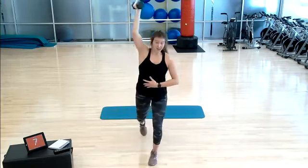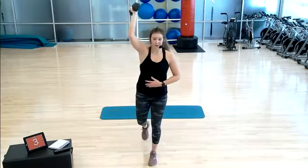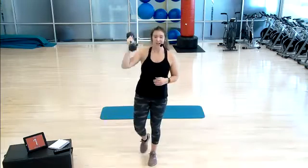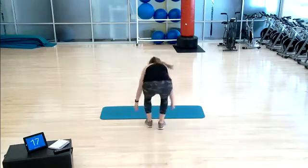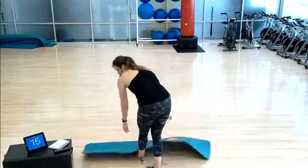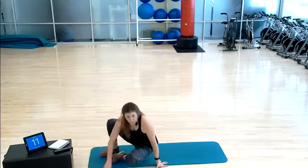We're gonna keep our weights and use them on the floor. We're not done with strength yet. We have 3, 2, 1, breathe. I'm gonna bring my mat a little bit closer. You grab your mat, you have one. We start, no weight for this first move.